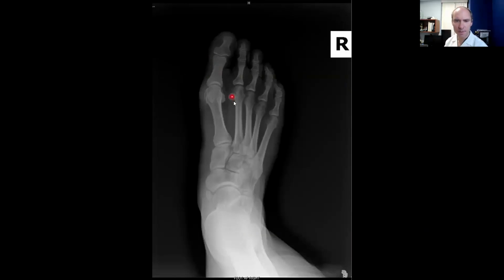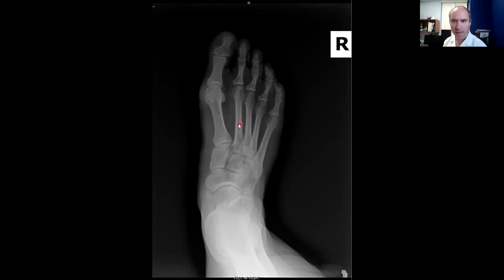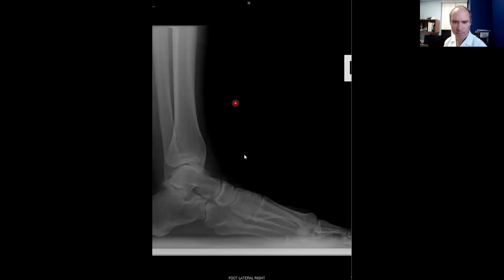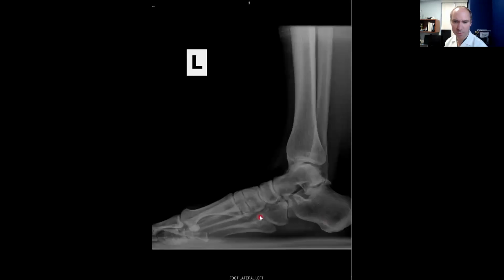Okay, so here is the patient, her X-ray. This was a younger, about a 40-year-old female. Got X-rays of both feet. The right foot, she has a little bunion with an IM. If I go over here, you can see a little bit of first ray elevatus right here. This is where I spend most of my time talking to these patients. I say that this is the elevatus, where I see this part going up and it's jamming. That's where I call it a functional hallux limitus. And if you look at the other foot, a little bit of a bunion, elevatus as well.